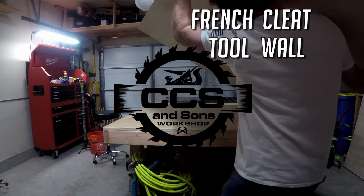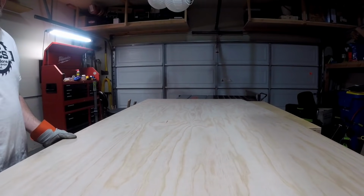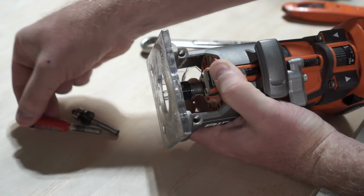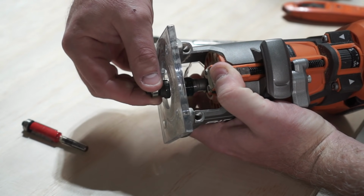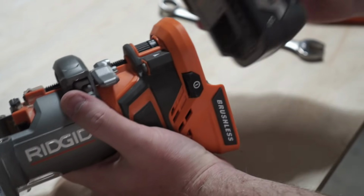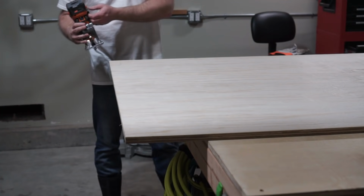The first step of the project was getting home two full sheets of plywood. One sheet was for the wall, and the second sheet was for the ripping of strips that were going to serve as the cleats. I added a 1/8 roundover to all the edges of the plywood just to soften it up a bit and make it a little less harsh.